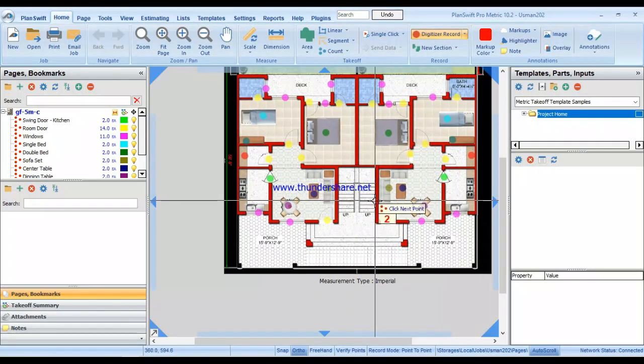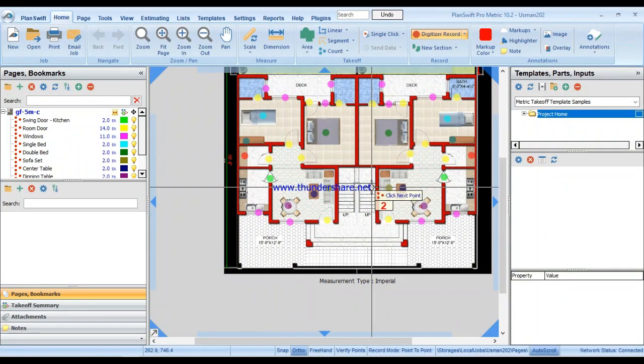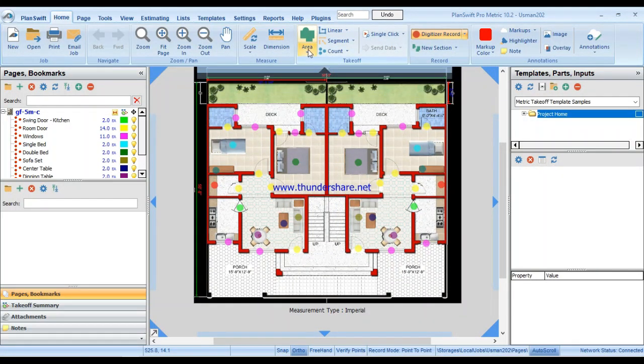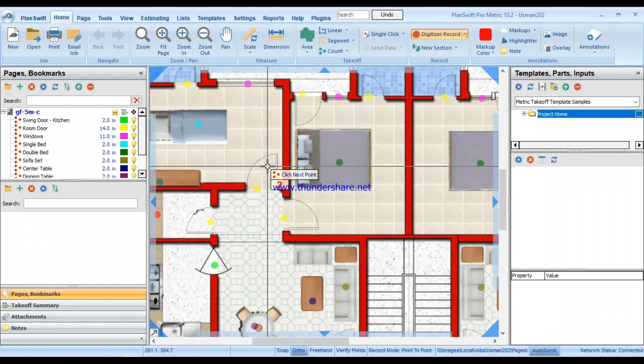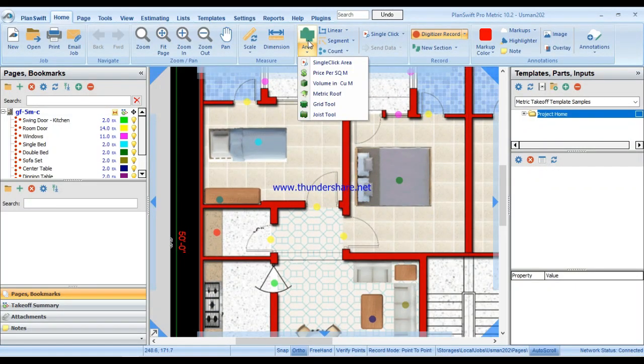Now we're gonna start counting the finishing of our building, like the porch tiles. They have some kind of different price than the PCC tiles used in our kitchen or in our bedrooms. Let's start them using the area of the surfaces. We can get the tiles in each price as well, but I'm not gonna count all the tiles. I'm gonna go with the square foot area of the room for the tiles.